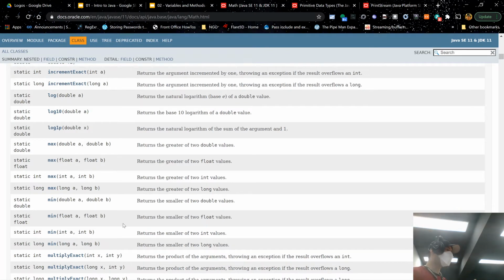Okay? So when in the past you've been like, oh, I can give this an integer or I can give it a string, what? It's because it's actually two different functions. So if you look at max here, max has a version that accepts two doubles. It has a version that accepts two floats. It has a version that accepts two integers. Okay? There's many different functions named max. And so that's why there may be that confusion of, oh, I can give it all these different types, because there's actually different functions that accept each of those types. Does that make sense?